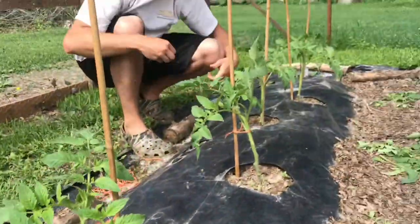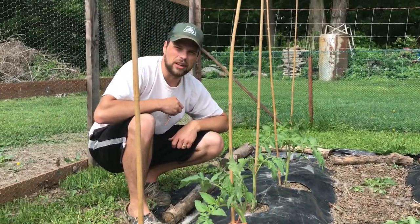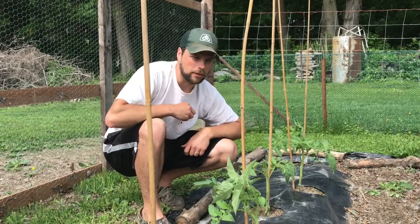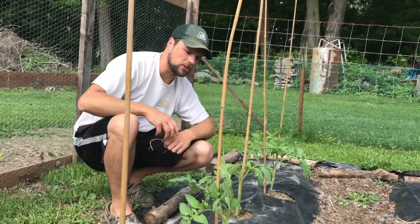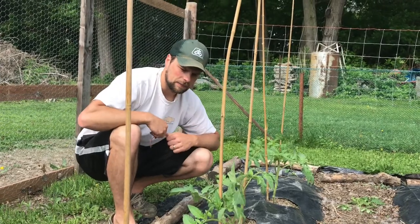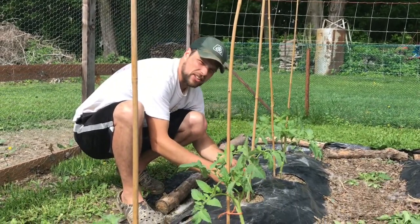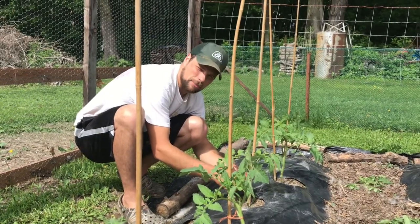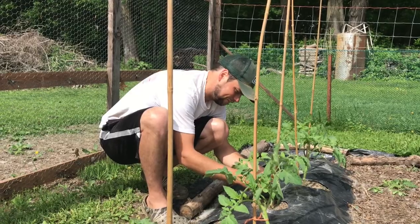We bought the plastic clips and that kind of stuff in the past, and they'll break or they'll come undone, because once this tomato starts to really pump, these vines get really thick and it requires some flexibility. And sometimes they get too big for the green plastic clips that we've tried. And they just pop off, and then your plant ends up toppling over, and it's not a good situation.